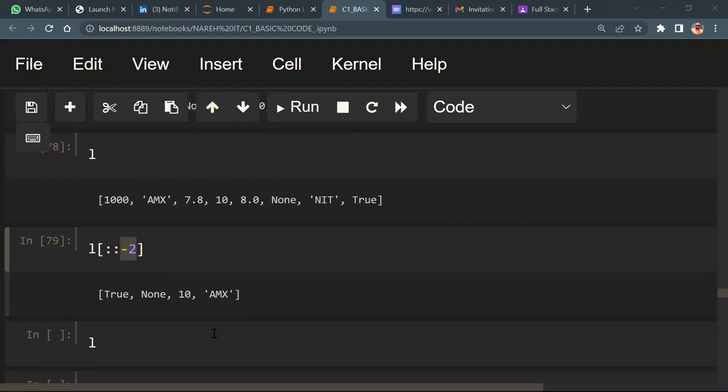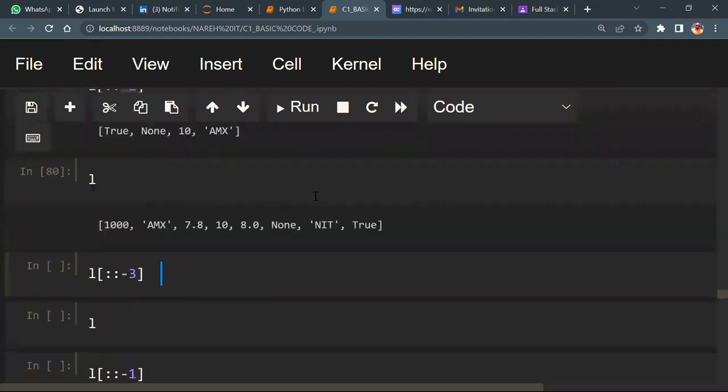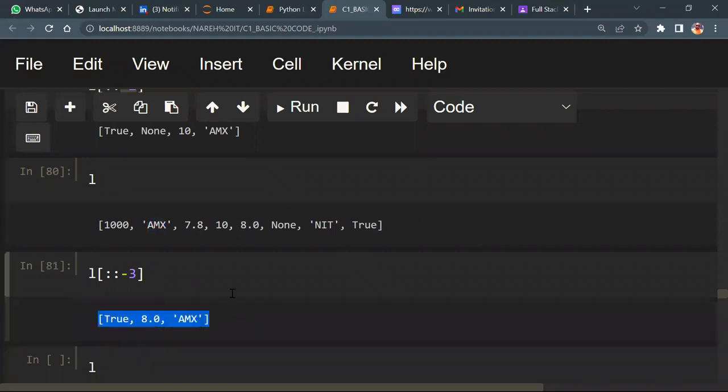Okay, understand. Thank you. Now let's talk about this one. Anybody tell me what is the output now? -3. True. Then after true 8.0. Okay. Think, guys. None or 8.0. Okay, next. Online team, can you respond? True 8. Offline team said true 8.0 MX. Perfect. Getting me, guys?